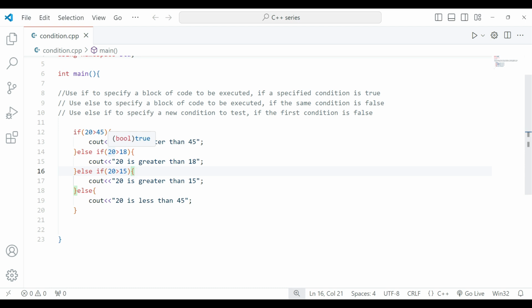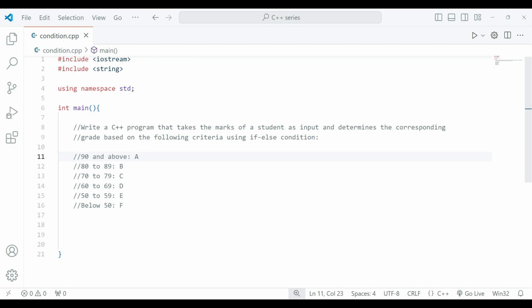So now we will be seeing a simple problem, and we will try to solve it with our if and else if conditions. So now we know the fundamentals of the if else condition. Okay, so we have got a problem to solve here. So let us see what the problem is. Write a C++ program that takes the marks of a student as input and determines the corresponding grade based on the following criteria using if else conditions. That means you have to write a program where the program will take marks as input from the user, and it should find the corresponding grade.